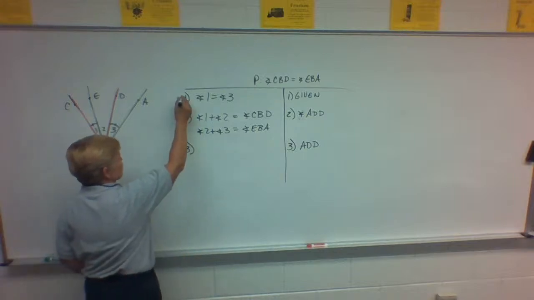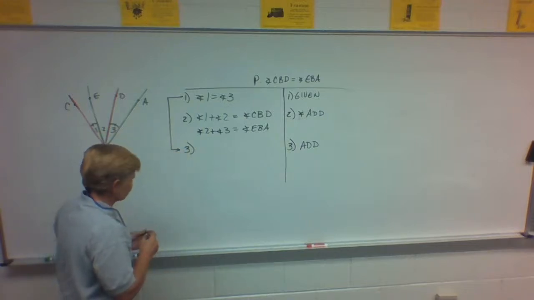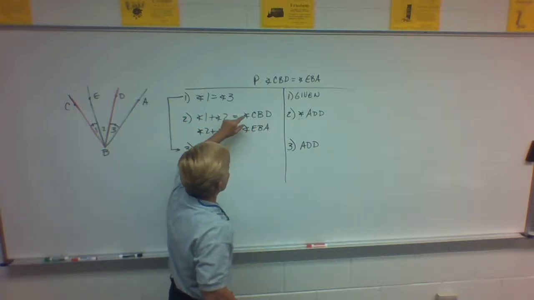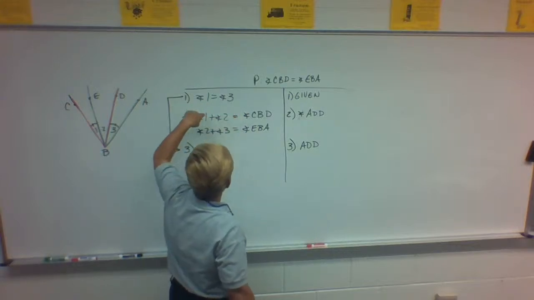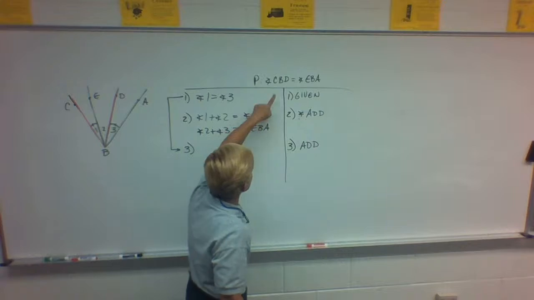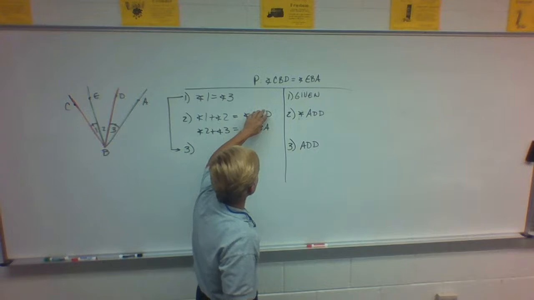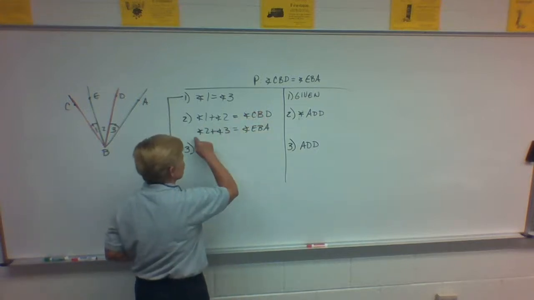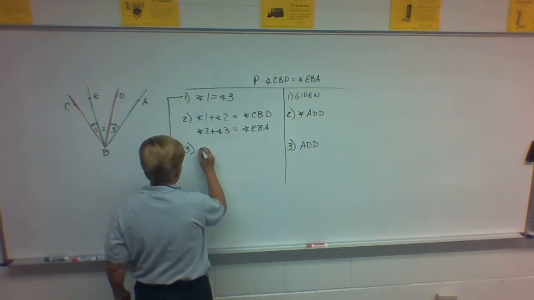And the addition step comes from the given, not this, not this. That comes from there. And what do I want to add? Well, take a look at what we've got. Here in this statement right here, which allowed us to at least mention angle 2, I have that CBD, which I'm trying to prove something about, and EBA, which is over here. I want to say that they are equal. And they would be equal if only this equaled this. It does, but I have to say it.